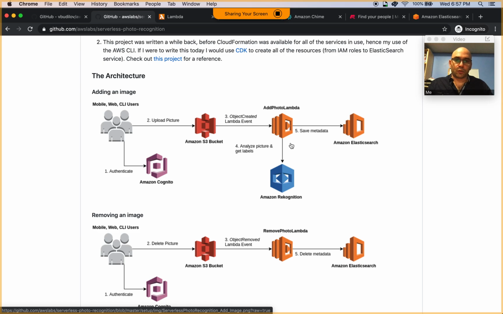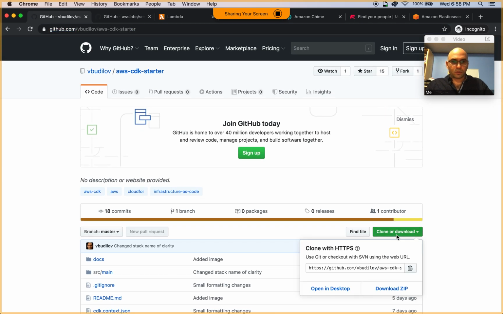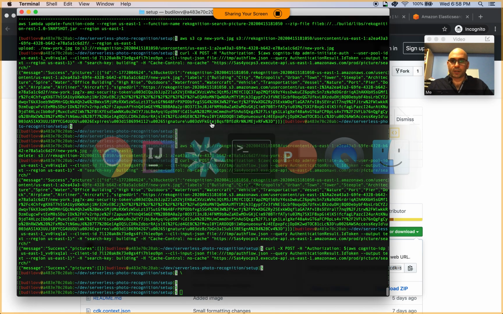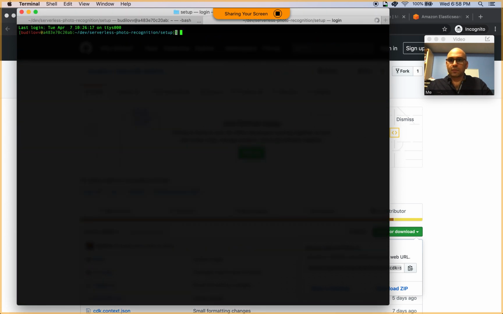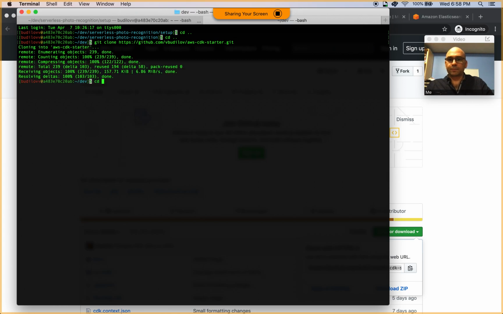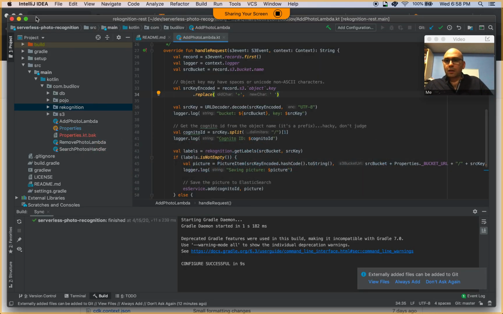This is a best practice. With Elasticsearch, again, I included the IP address just for testing purposes, and I just left it there. I should remove it so as not to confuse people. But this is the best practice. You want to make sure that only a Lambda function or EKS or anything with a specific role can access Elasticsearch. I can actually show you. So let me show you this CDK project here. I can show you how you can set up those roles.